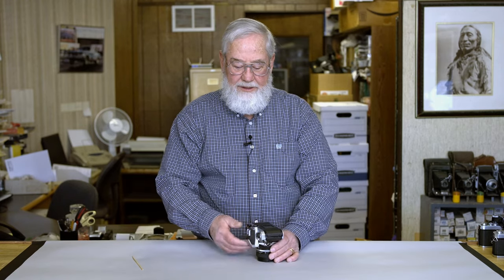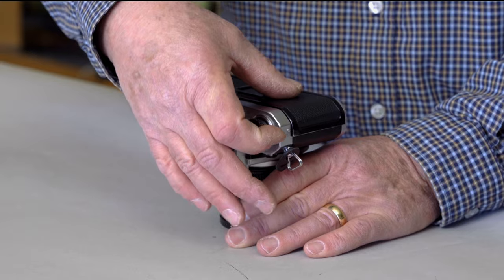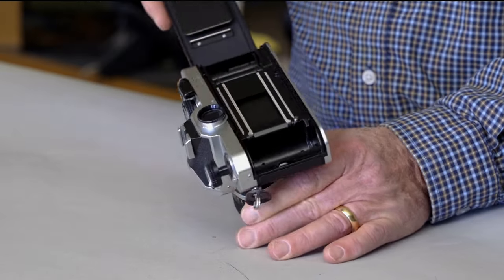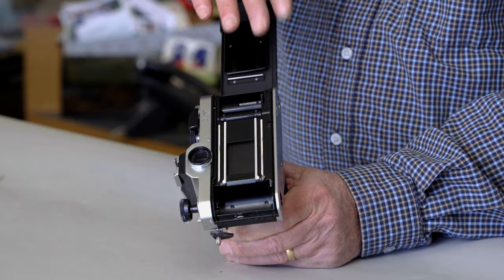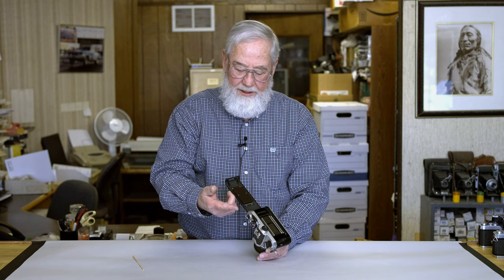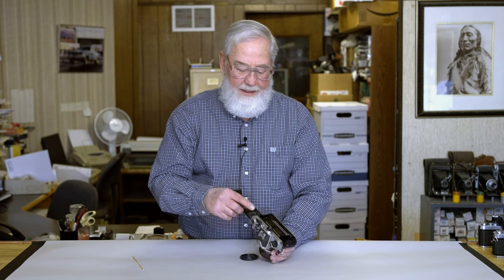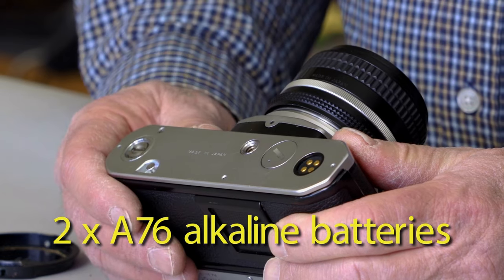First, always check the light seals. To open a Nikon FM, there's a little lever you push over to pull the door open. Run your finger across the seals, pressure plate, and rails — this one really has a lot of light seal material deteriorating, so it won't seal the back well against light leaks. Do not put a roll of film in this camera. The batteries are in a cap at the bottom, and always look for battery corrosion, which is obvious on this one.